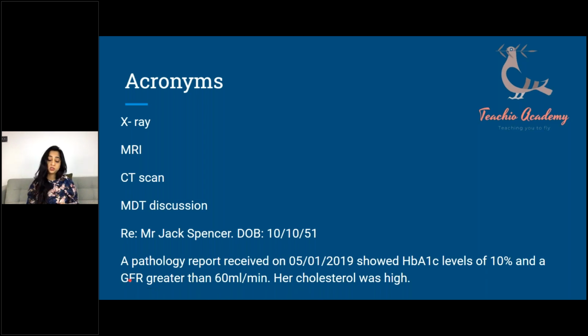Guys, it's very, very important that you don't make these silly mistakes on your OET. If you have any doubts, please feel free to just stop me and I'll answer all of your questions. I don't want all of my students to keep making this mistake again and again. And I don't want good doctors and good nurses not to make it on OET because of silly rules. So if you have any questions at any point, please type into the chat window and I'll stop talking and I'll answer your questions. Okay, so that was about acronyms. Guys, if you've understood everything till now, please type in yes into the chat window and then we'll move on to the next thing.